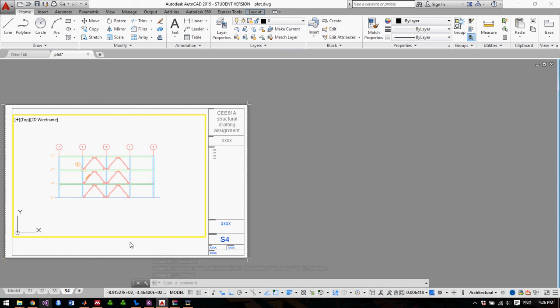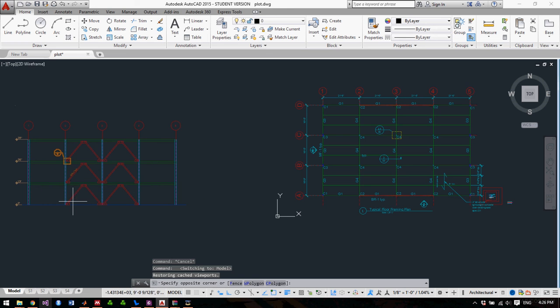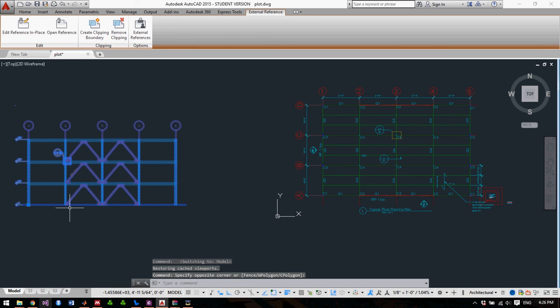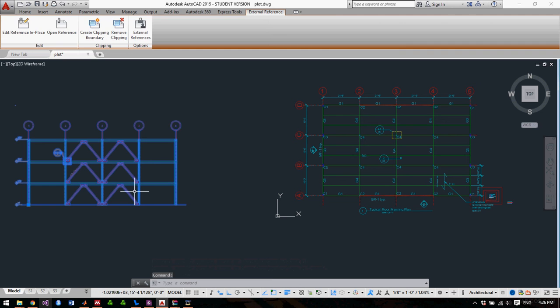Obviously we need to bring this to scale, but this is for you to do, you are the ones who have to do the exercises. So this is how we brought an external reference of the elevation. So you may ask, why external reference, okay? If you see here, when I click this drawing, not one beam or brace gets highlighted. All the drawing gets highlighted. This means that this object is read from an external object. This means that if we modify the external object, once we reload this, once we synchronize this drawing, any modification that we have done in the external drawing will appear on this external reference, okay? That's the point of external reference.